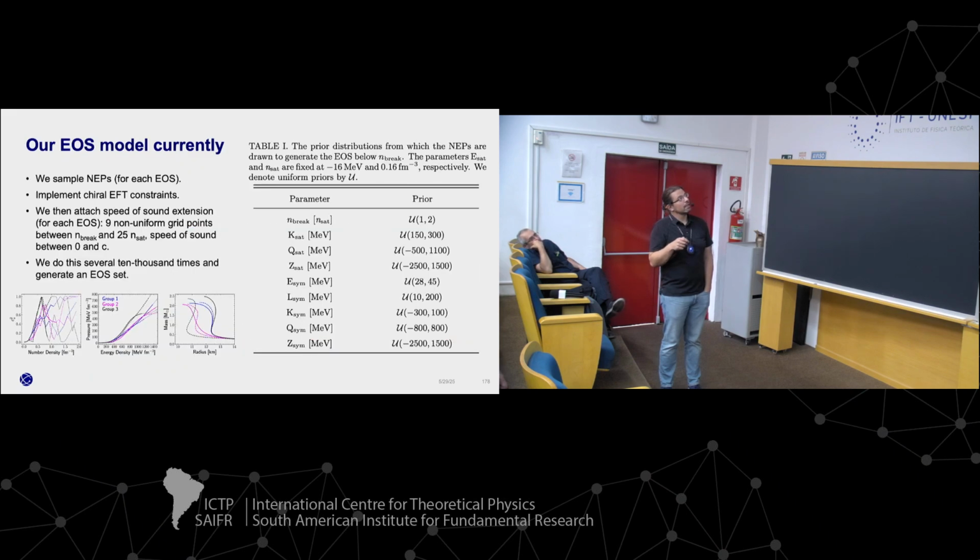And so then, basically, how you can construct the equation of state, you can sample your, let's say, empirical parameters that describe the nucleonic part, and you can implement chiral-EFT constraints if you want to. And then this describes the equation of state, as I said, at low densities. Then at high densities, you do your speed of sound modeling, which gives you the pressure as a function of energy density, and also the mass radius curve, right? And you do this millions of times, or thousands, tens of thousands of times, and you get a large number of equations of state that you then could use in astrophysical analyses of data.